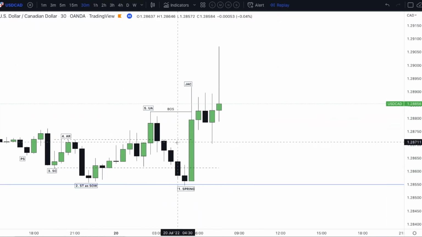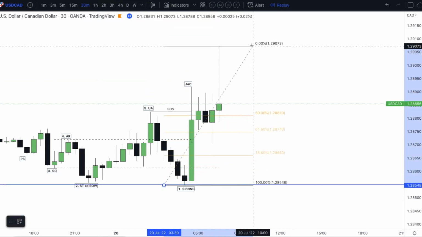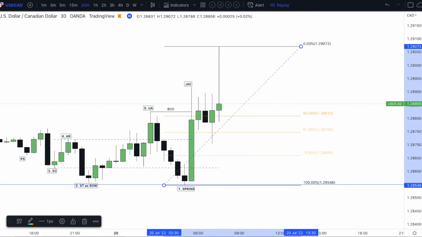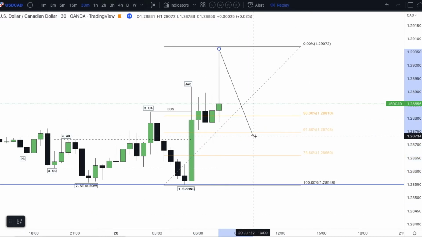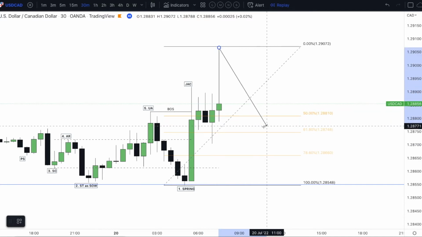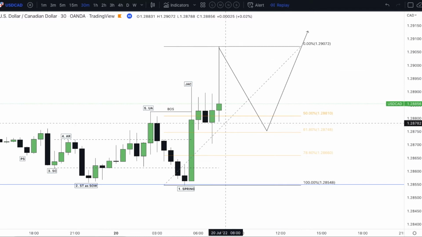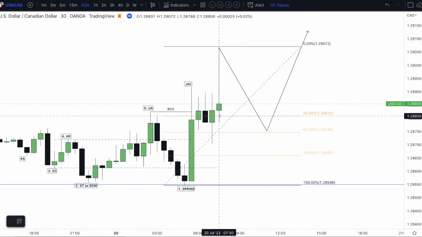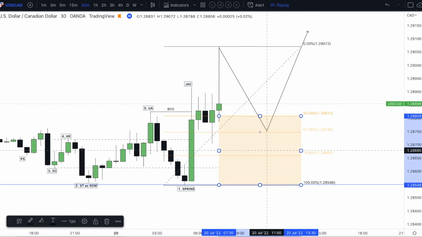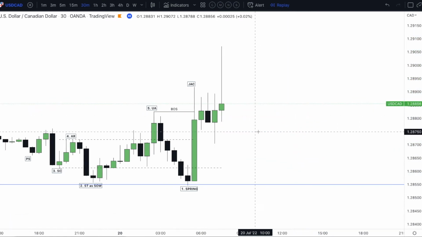Now, whenever you have a break of structure, we want to utilize our Fibonacci tool from the swing high to the swing low. We want to look for a pullback 50% or greater before price goes in its intended direction. Everything from the 50% on down to this area is all premium pricing, and this is where we want to look for entries in this area here. Okay, so let's remove this and that.